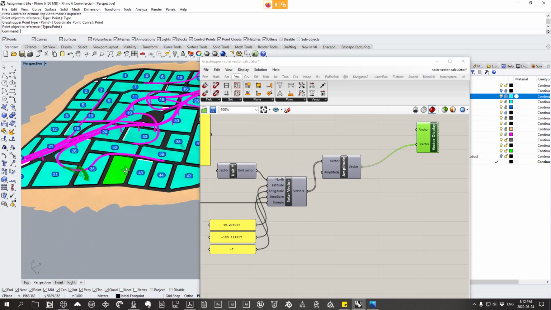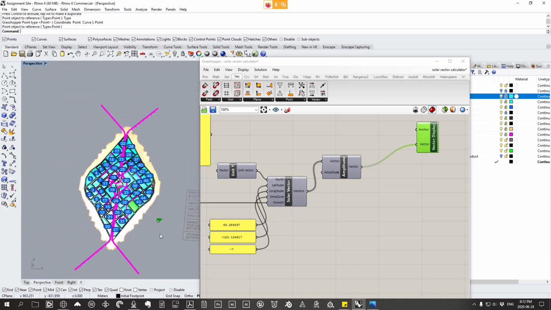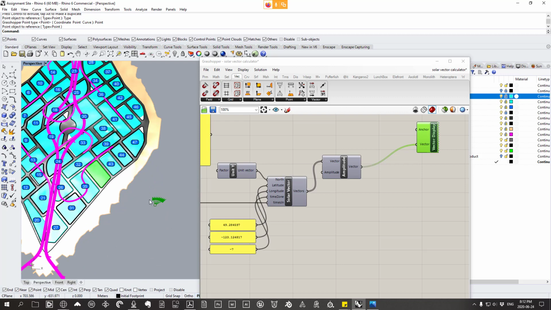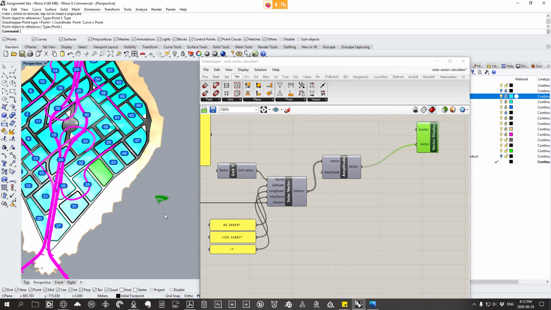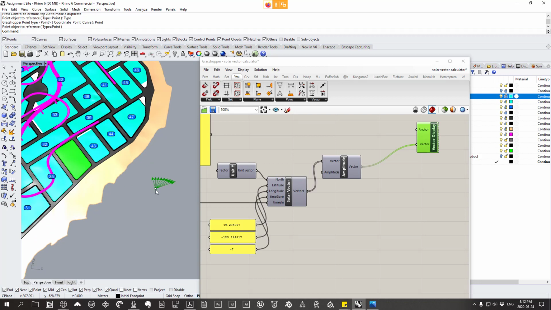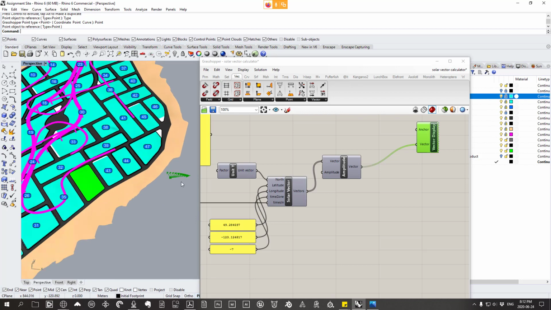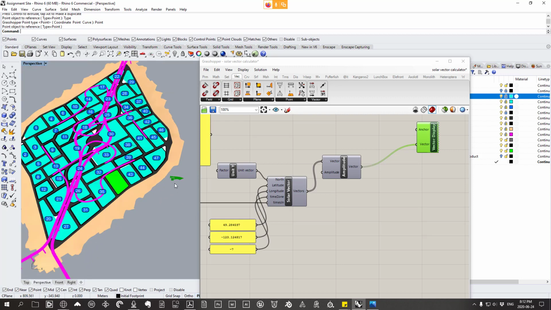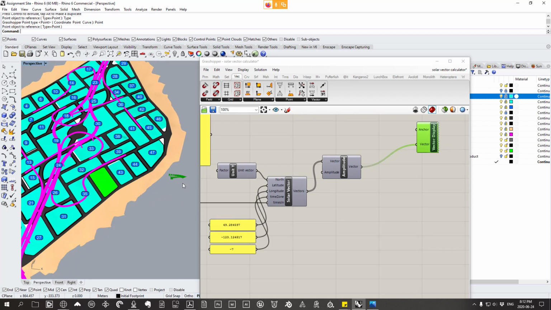And now we can see a little bit better the solar angles between noon and 4 coming from the sun. So these are the sun's rays. Now, of course, what's going to happen in real life is that the sun is going to be moving, and that's why the angle changes, right? But this just tells us the direction, so you can imagine for the sun is somewhere over here. At noon, the sun is somewhere over here. So that's essentially what this component does, it gives us the solar angles, so the altitude and azimuth of the sun. Does that make sense to everyone, kind of what we're doing?